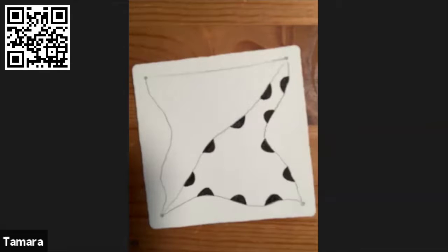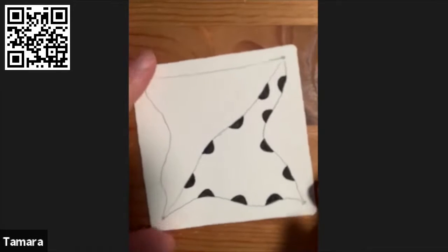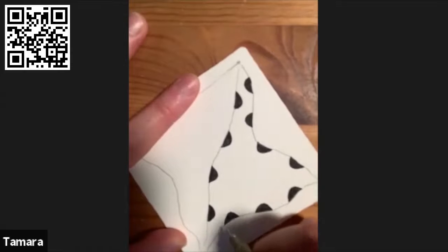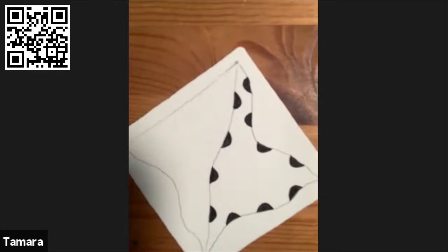So the next step of crescent moon is that we're going to do something that's called an aura. So when we aura, and this is a really important piece of Zentangle method, an aura just means we're going to draw a line around the outside of a shape that we just drew. So we're going to start with our half circle shapes here. And you're going to take your pen, and if you're feeling like you have a shaky hand, take a second to shake out your hands again. Sometimes that helps to get a little bit of a steadier line.